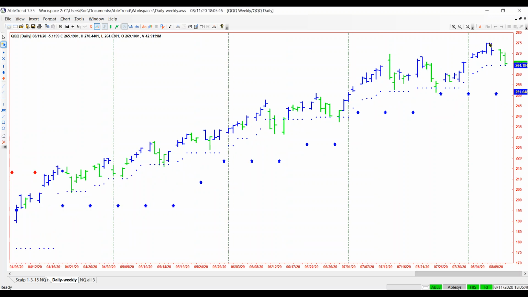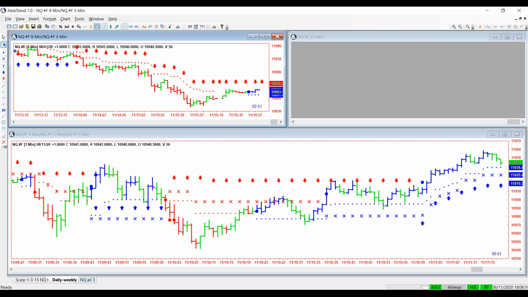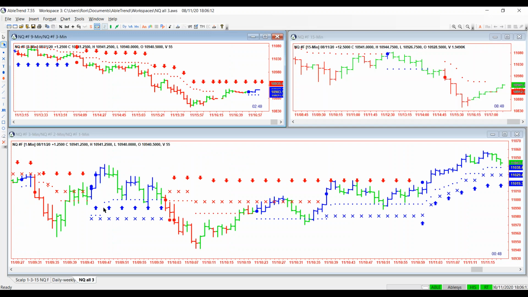Interesting point, because it's the first time since March, the Nasdaq, all the big tech stocks, 3 days in a row down. Interesting. And notice how the price has stopped exactly at the dot. That is cool. That's good information to have. And we're just always looking for triple confirmation to get into trades, the beginning of the trades. We're looking for blue bars, and let me jump over to Nasdaq today. We're looking for a blue, in this case, dot, a blue X, a blue. You just want X's and dots and arrows. You just want everything blue. The more you got, the better. But the main thing are the arrows.